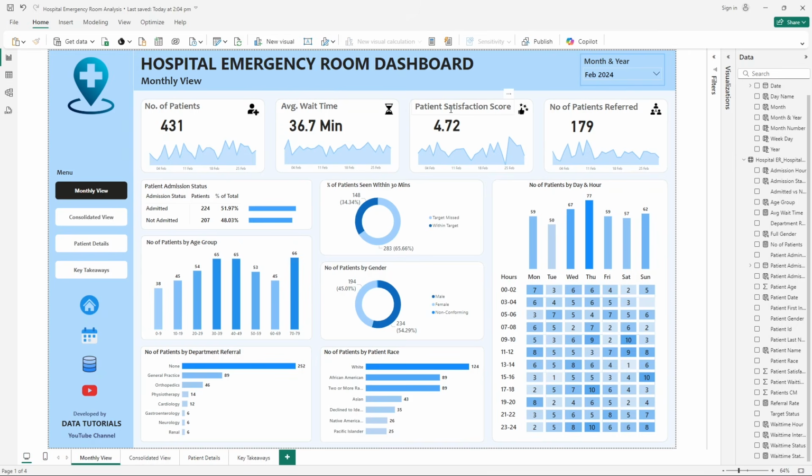Then they take feedback from the customers or the patients to understand how their experience was. This is the satisfaction score. Then we have the number of patients referred. Referred means they came with an appointment already, where they want to be referred to a particular department, like they want to go to an oncologist, orthopedics, or gynec, likewise.